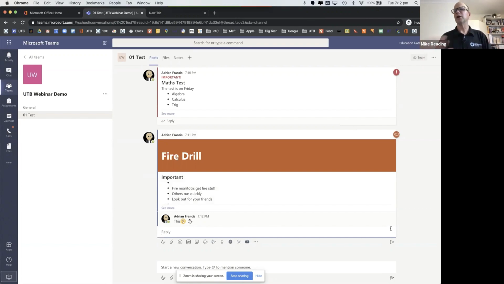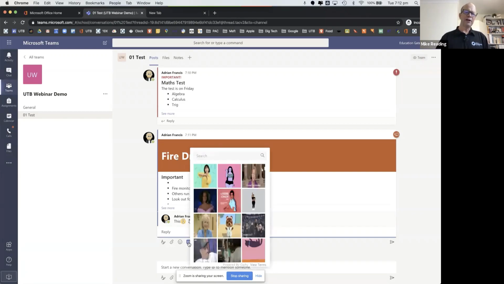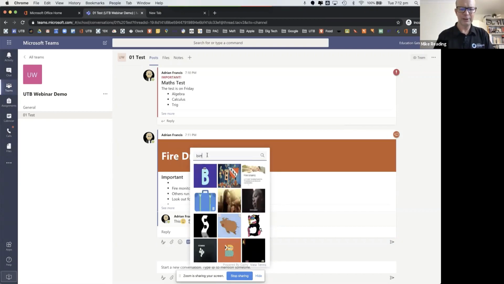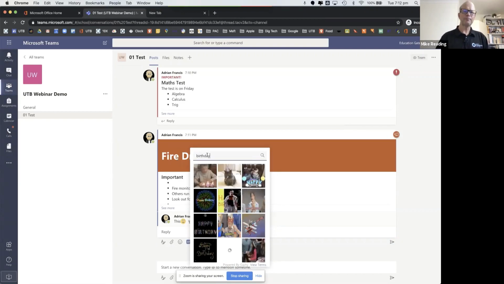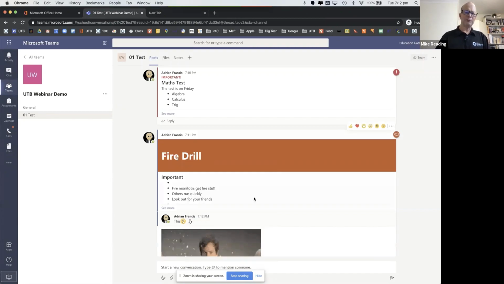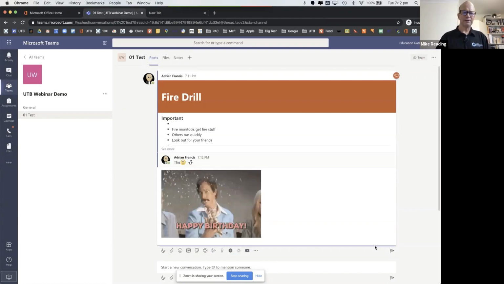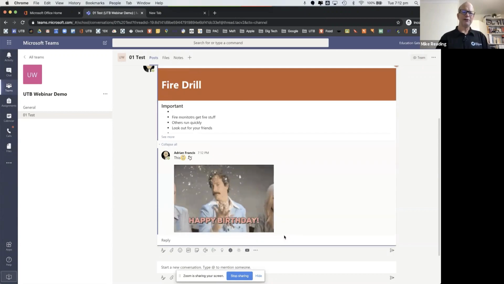Especially if you're working remotely and you haven't got face-to-face with your colleagues or your students all the time, this kind of thing can just make it a bit lighter. The other thing I love in here is the capacity to do the GIFs, and you can control what you have there. So I might go birthday, because I know that's a really good one. Cool. Yay. So it might be someone's birthday, and then you could post this to the channel as well. And you've got this happy birthday GIF playing in the background. So it just adds to what's going on, and there are a multitude of them.